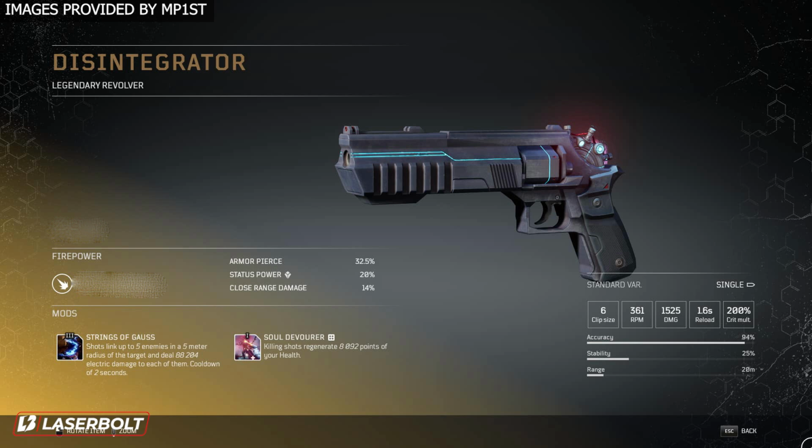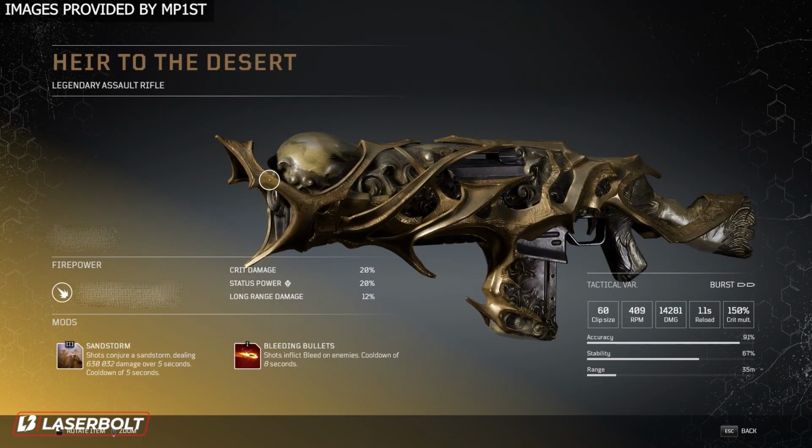Now for our primary weapon, which is probably going to be our assault rifle, we're going to be using a weapon called the Air to the Desert, which is a legendary assault rifle. It's going to give us a mod called the Sandstorm. Shots conjure a sandstorm, dealing 630k plus damage over 5 seconds, cooldown of 5 seconds. And it also comes with the Bleeding Bullets. Shots inflict bleed on enemies, cooldown of 8 seconds.